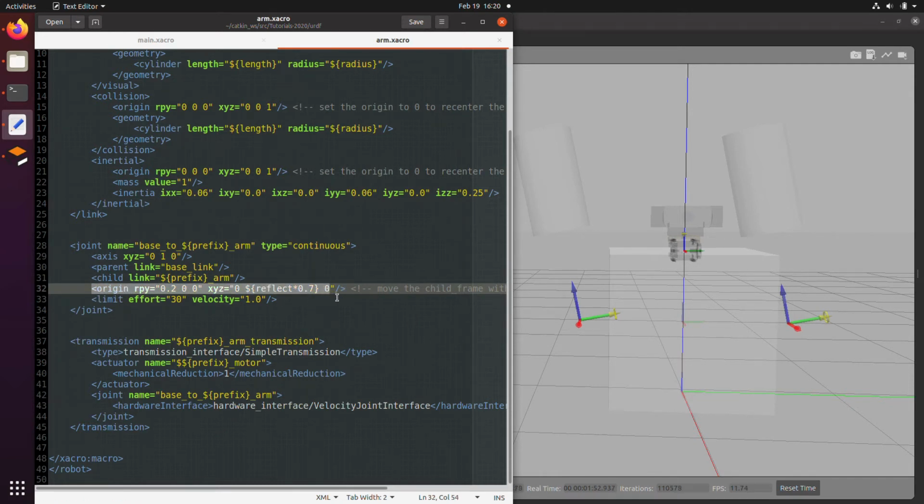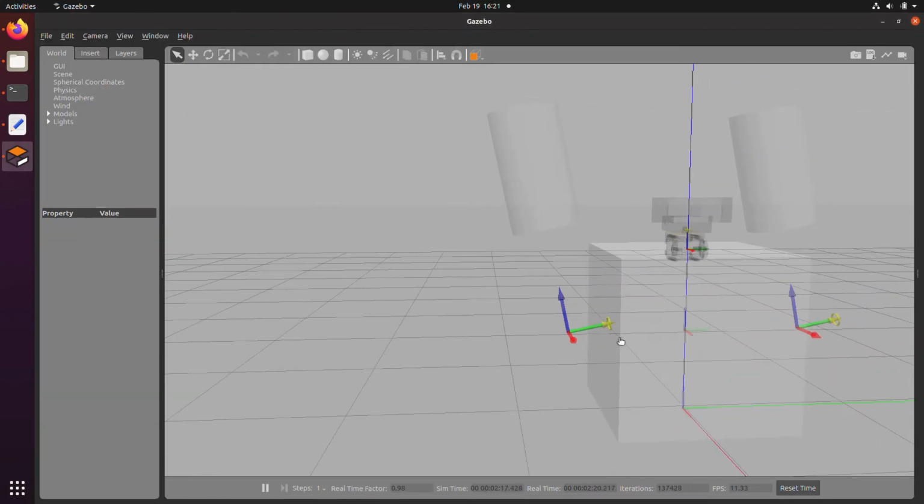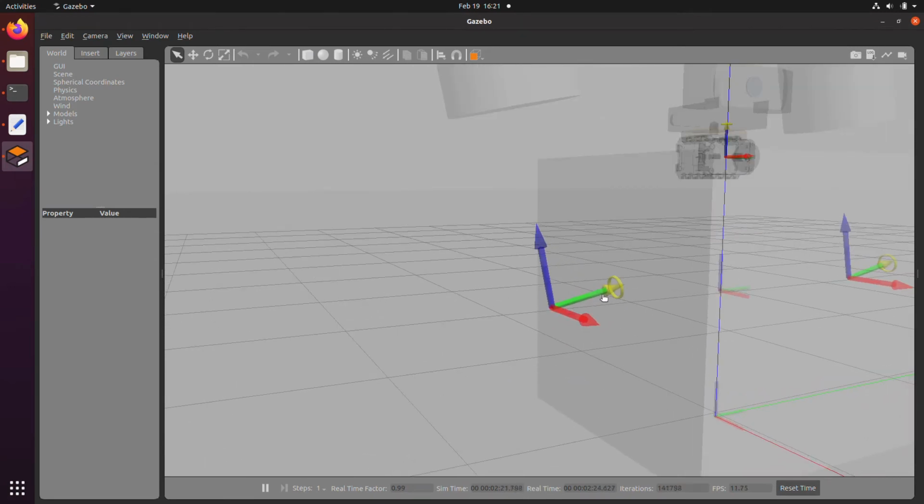Another thing I want to point out is this axis tag, which defines our axis of rotation. In this case, we defined the axis of rotation to be the y-axis. We put a 1 here, to say that the y-axis is our axis of rotation. And if you look at the simulation, you can see that there's a yellow circle around our green axis, which is the y-axis.